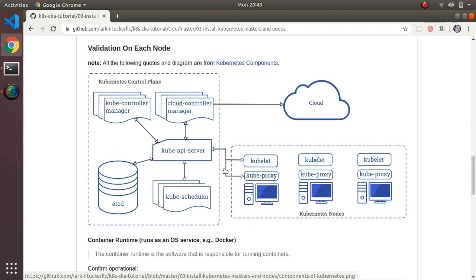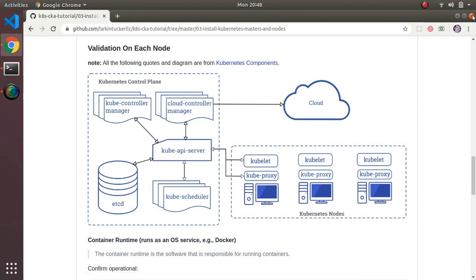And then each worker node only has essentially two things on it, kubelet and kube proxy, right? And again, we'll talk about what these are and what they do for us. Now, one side note, our control plane itself runs on a node. So the node that has the control plane also has kubelet and kube proxy on it because it's a node. So that's a little bit confusing. The control plane is actually run on one of these nodes, and so that's why it has those also. But the worker nodes only have kubelet and kube proxy. Okay.